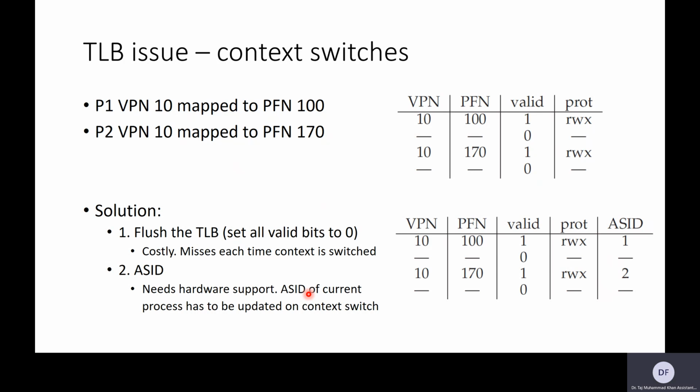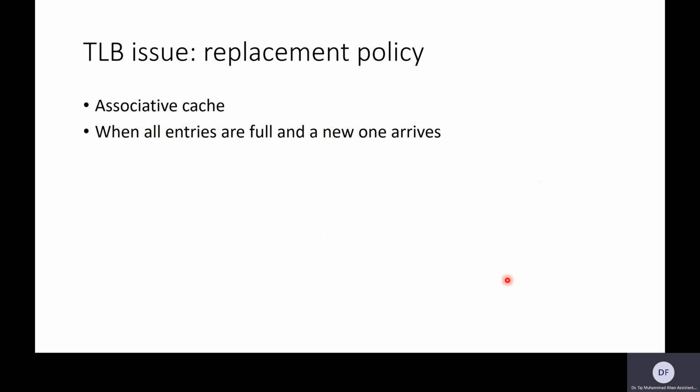This is an example of how a TLB looks like. What's inside a TLB entry? These are the protection bits that we discussed: read, write, execute for each page. One thing that we have to see is how does the MMU perform a lookup inside the TLB? How does it determine whether this particular access is a TLB hit or a TLB miss?